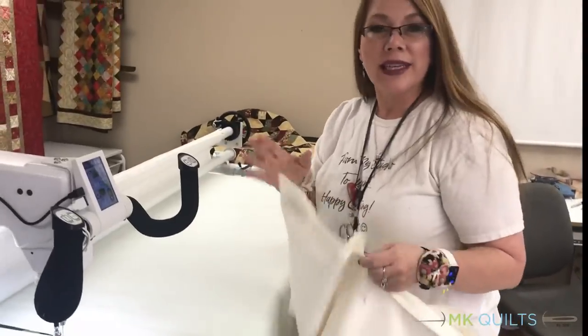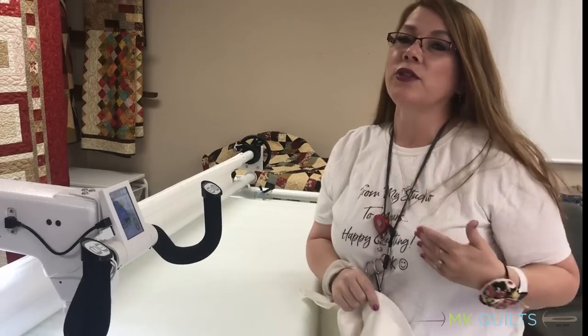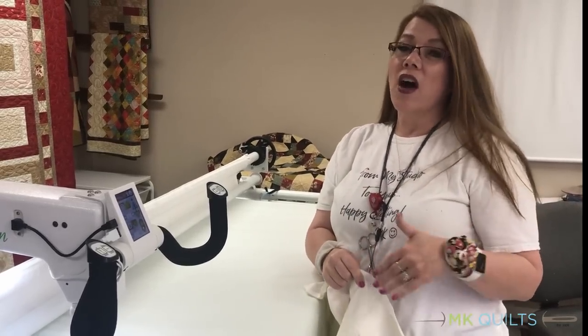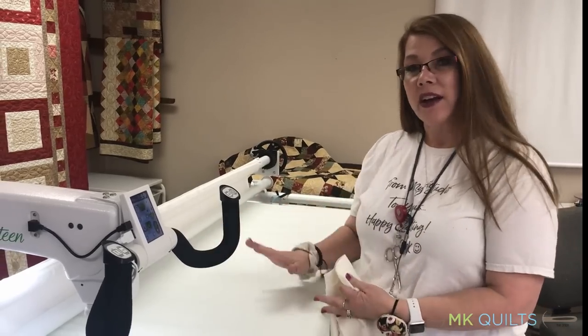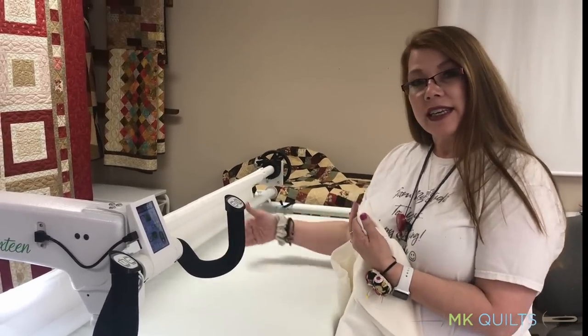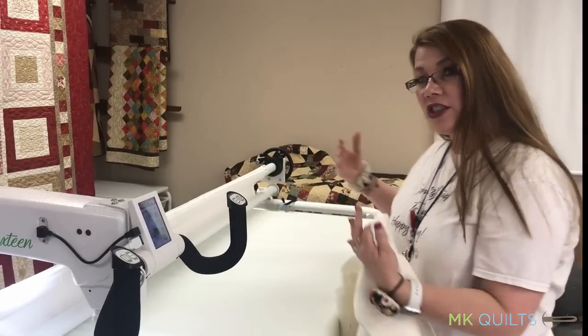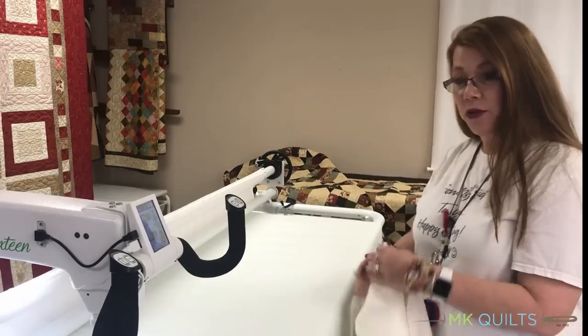Okay, so with the rest of the loading process on the LittleFoot frame, you're going to be doing a full float on your batting and your quilt. So we've got the backing all nice and loaded with the leaders, but the rest of it, you're just gonna need to get that nicely aligned, and then you're just gonna let the rest flow down or float down the front of the frame.